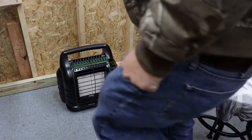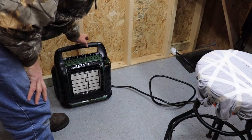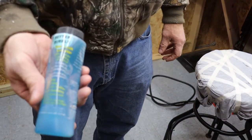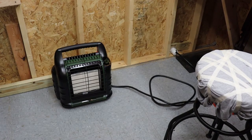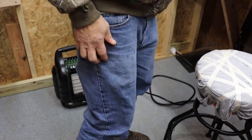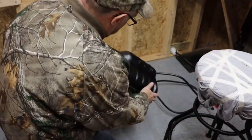Okay, you can hear the blower running. So now we're going to go check for leaks. Got some bubble detector. I'll turn the gas on outside and we'll check that one first. And then we'll come back and check this, see if we can get that to ignite. I guess this is probably just soap. Put it over your gas line. If you get little bubbles, you got a leak. Means you got to put a wrench on it or some tape. And check this for leaks.